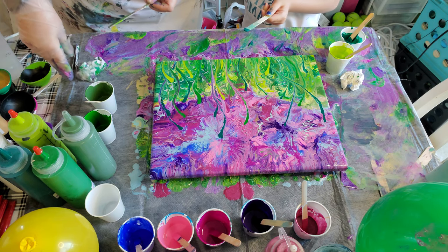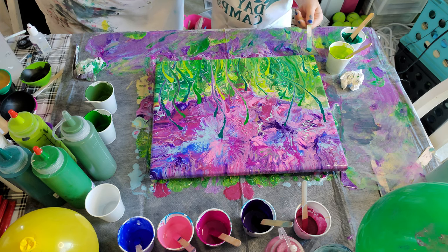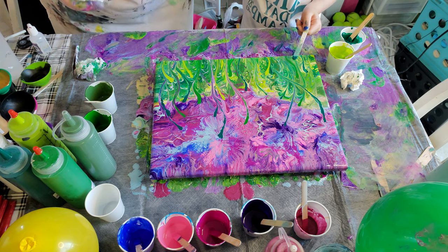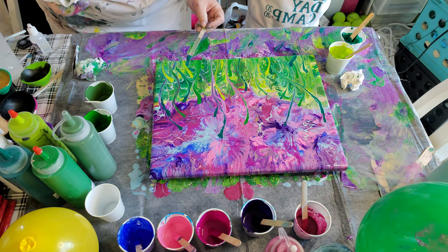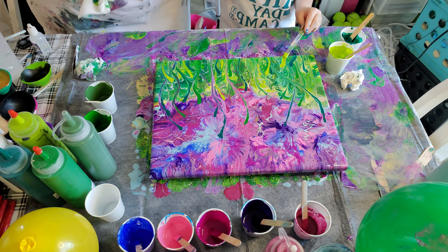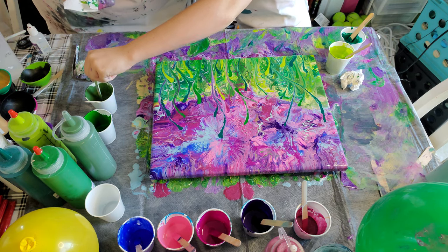More paper towels. Okay, don't wait too long. I'm just finding a perfect flower. We can make flowers, so it doesn't matter where you put it, because we can make a flower. But this one don't make a flower, and this one don't make a flower. I know. I want to make grass. Right. Okay, sounds good. Okay, you can make a light green grass. Light green. And then maybe I can make some army green.